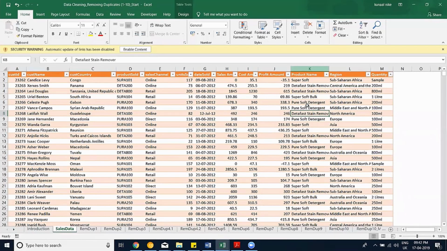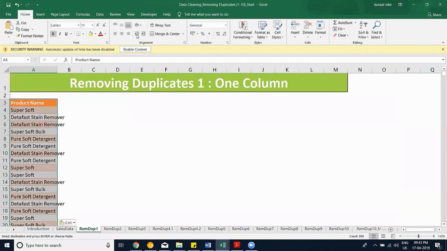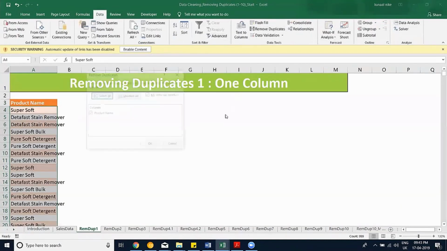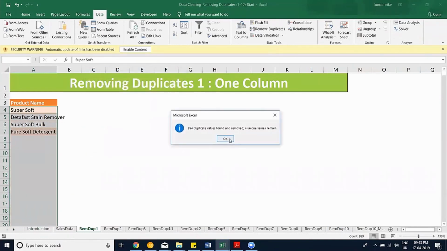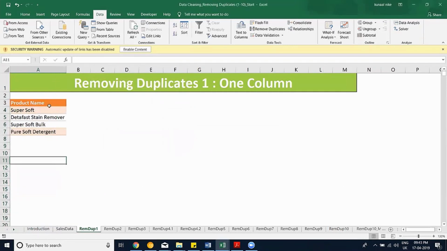So what I can do is copy this and paste it here and say Data, Remove Duplicates, right? It's the Data tab, Remove Duplicates. We run the data tools here and say okay, and you will see that only 4 different products are available within this transaction table, right? So that's what you're going to use remove duplicates for, right? Some of these options are available on my YouTube channel and on the Ednext platform that you have. Just have a look at these. There's a lot of science to how remove duplicates works, and it is really helpful, right?